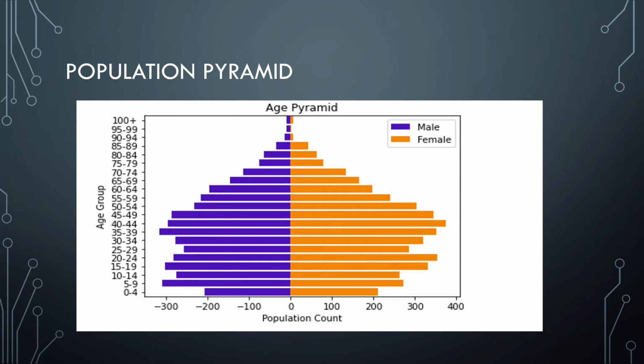In this slide, I'll be showing the relationship between age group and population count, and looking at the various age ranges, we could see the number of males and females in a particular age range, and this can help us to determine what the town needs in the nearest future.